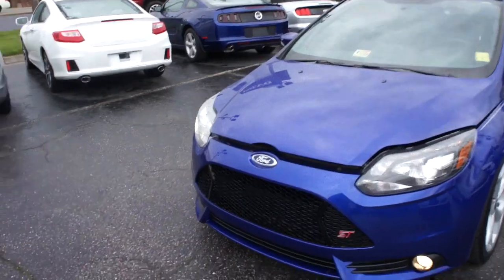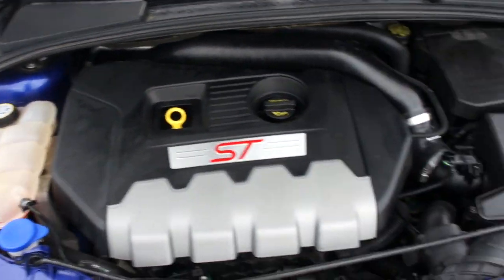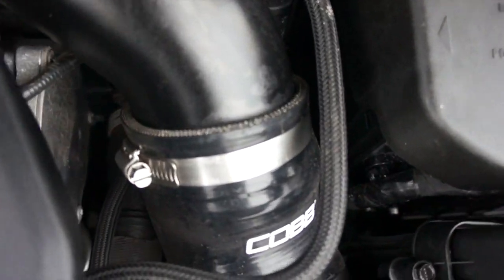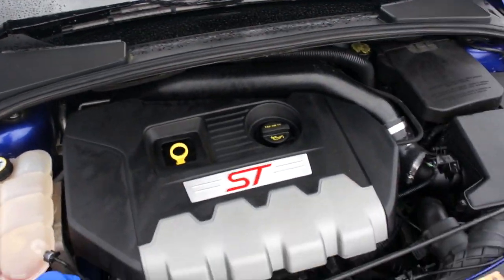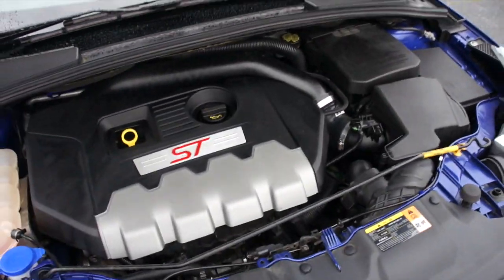Go ahead. Pop the hood. Up underneath of here, this one does have Ford's 2-liter turbocharged EcoBoost 4-cylinder. Up underneath the hood, you can see you do have more Cobb goodies. You have a cold air intake. You can see part of what I believe is the short shifter down below there. Very, very nice. Go ahead and close that.